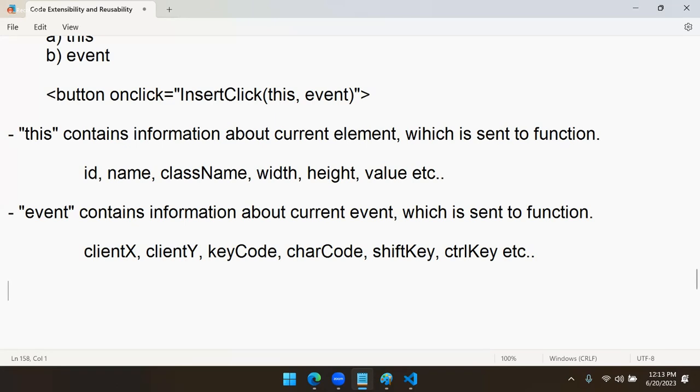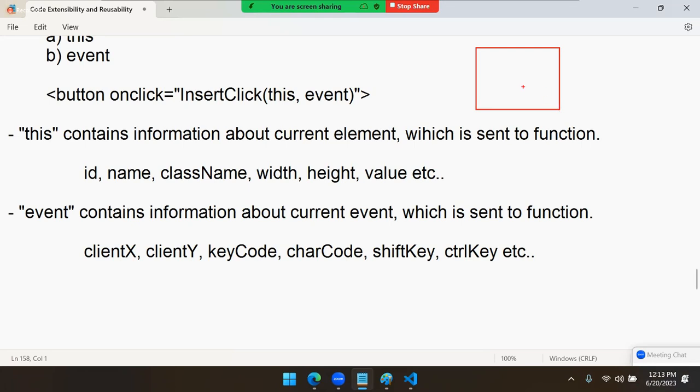It is not just a click, because when you click on any element, it also matters where you clicked. That means you clicked within the scope or outside the scope. For example, you have seen the Bootstrap modal. A pop-up will come. How to close the pop-up? We have a close button.